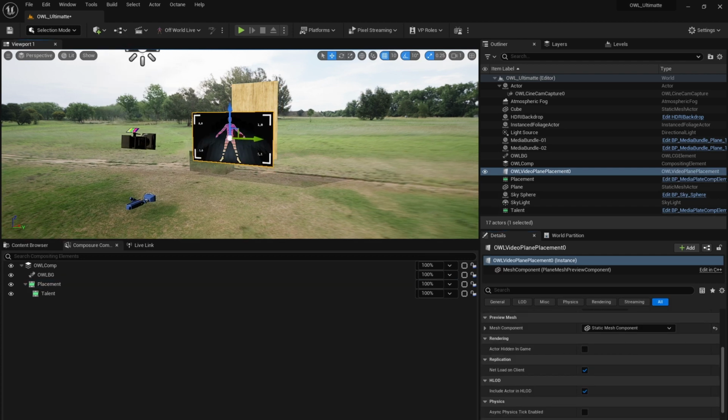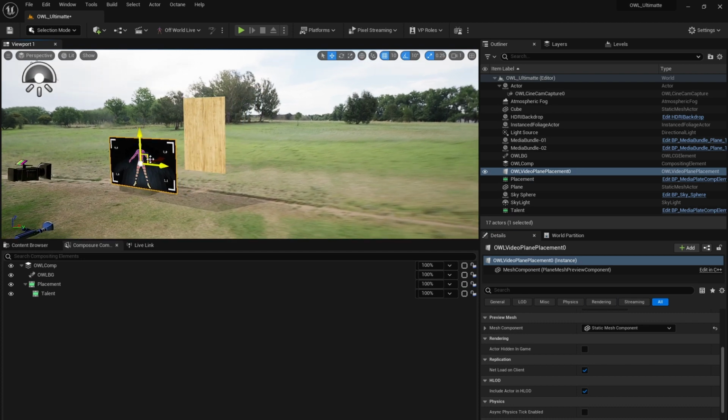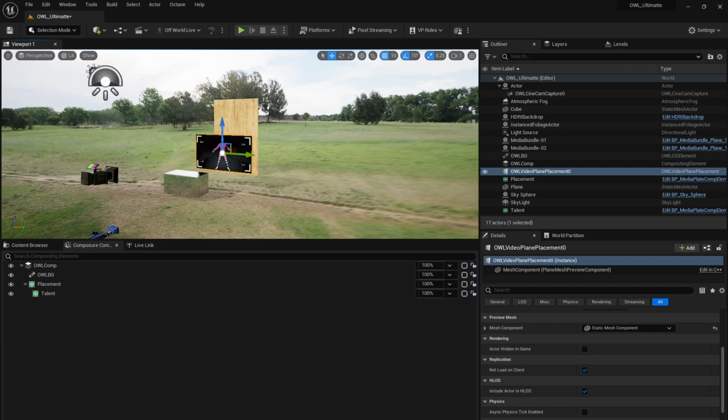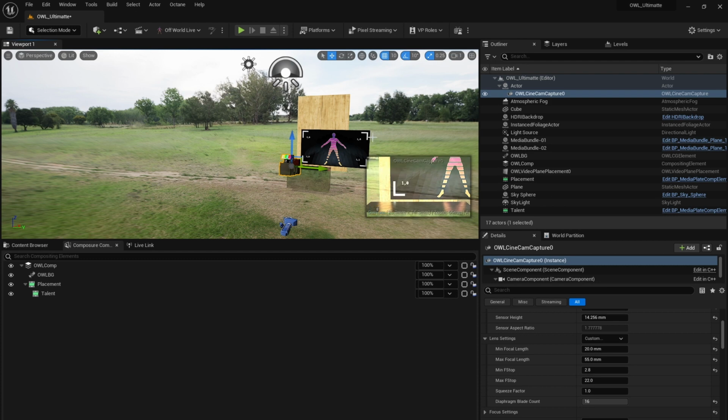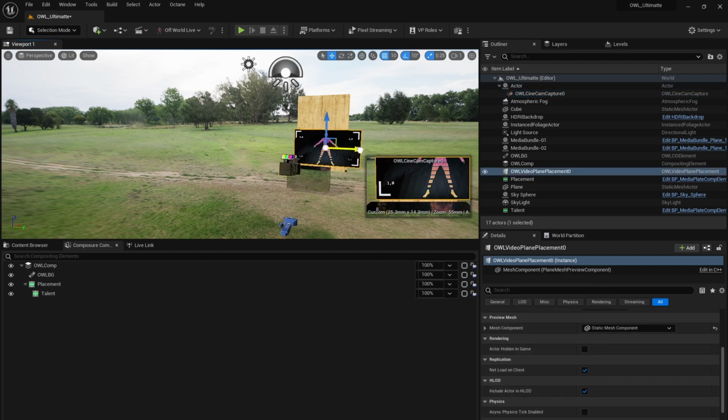And we're going to put that in the scene. I'm going to set it behind this here. Oop, that one there. Let's see what it looks like from the camera. So something like that.